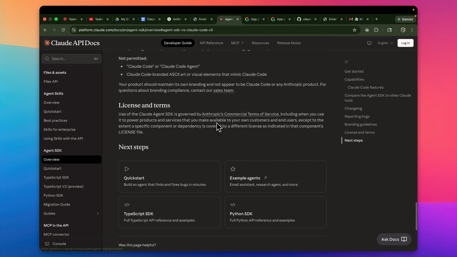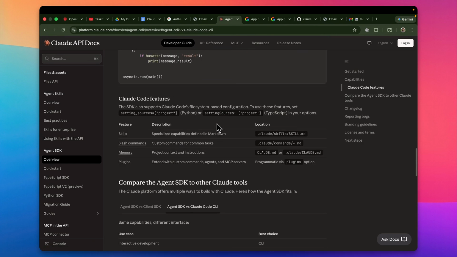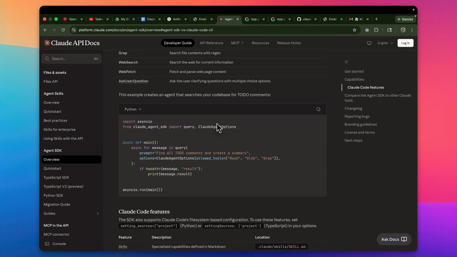So there you have it, a quick and easy way to get set up with it. A very interesting tool to have in your arsenal. If a use case comes up and I build something cool with it, I'll let you guys know. But as of now, OpenClaw is going to be what we use for the most part.